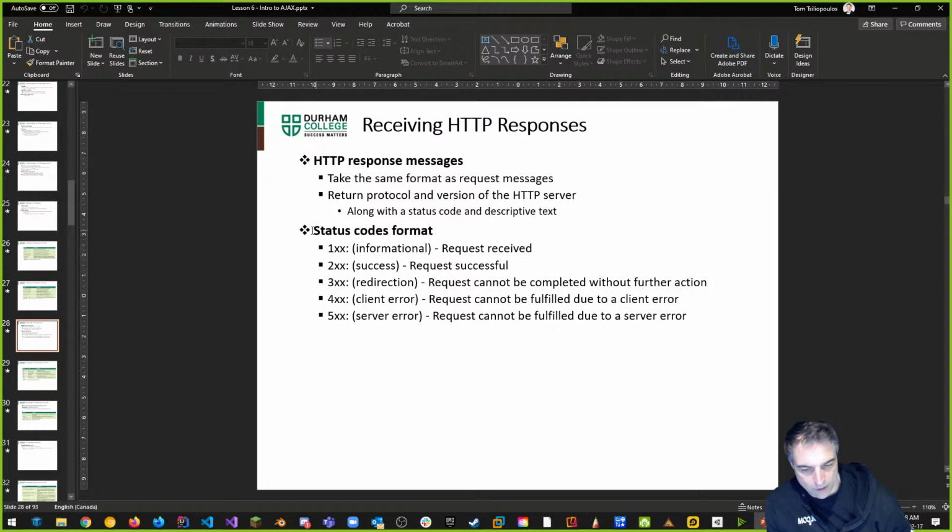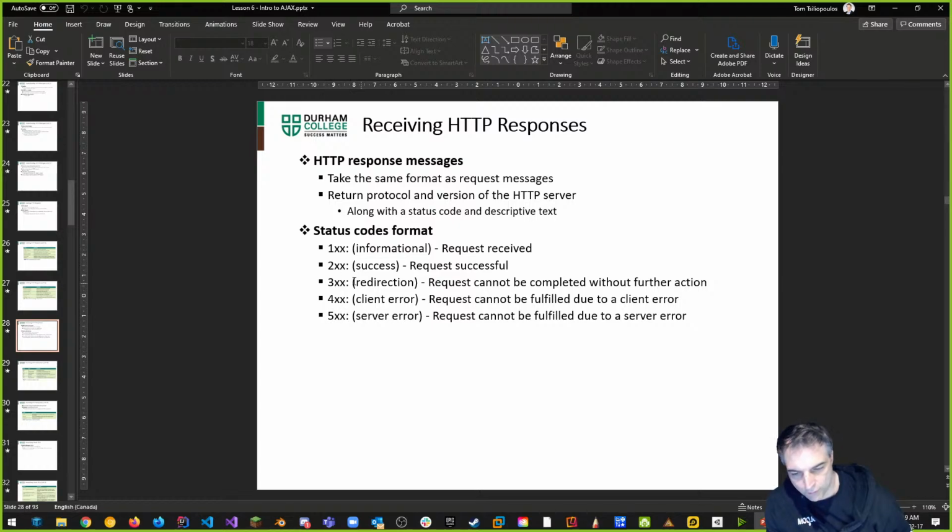One thing we're going to talk about today is status codes. Whenever we send a request to the server, we get a status code back. A lot of times, if I go to a page and it can't be found, we get a status code of 404, as a good example: I can't fulfill the request because the page is not found. Or if you're not authorized, with a 401, you might get an unauthorized response back from the server. If you ever get a 500 level response, that usually means the server crashed.